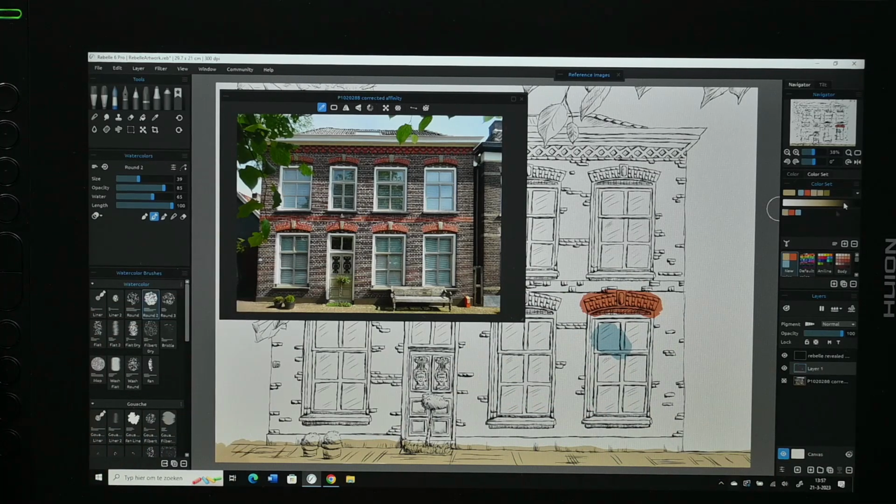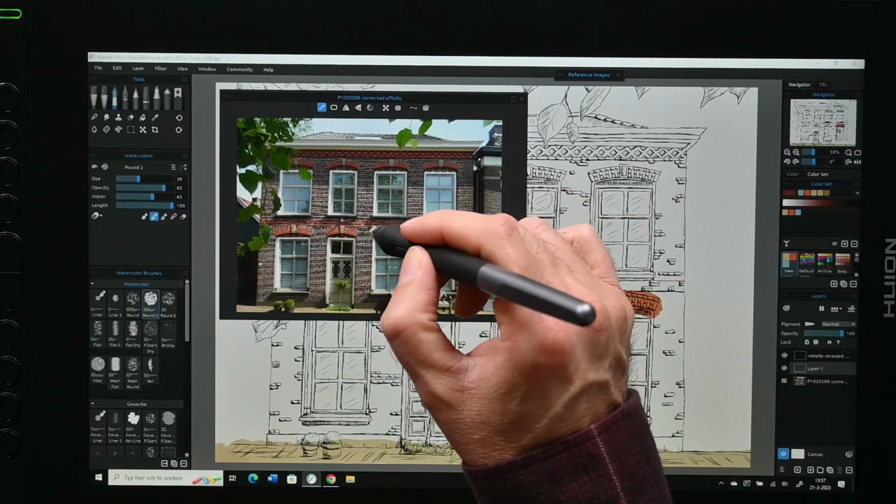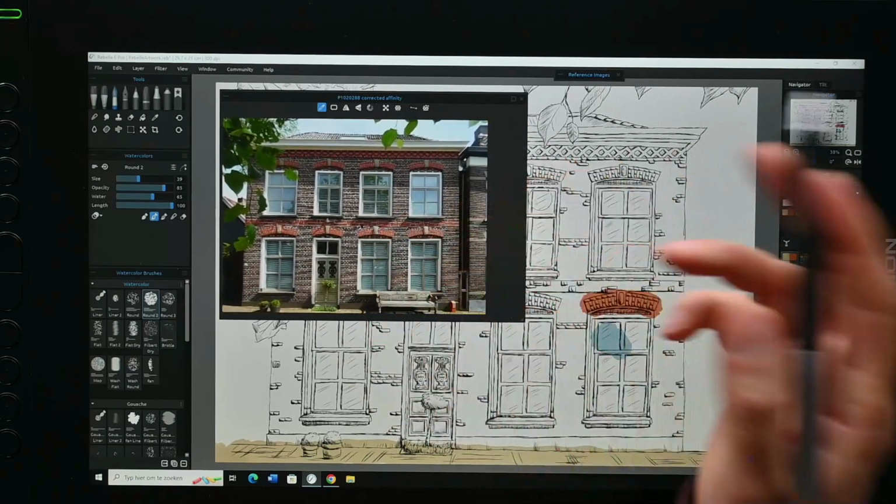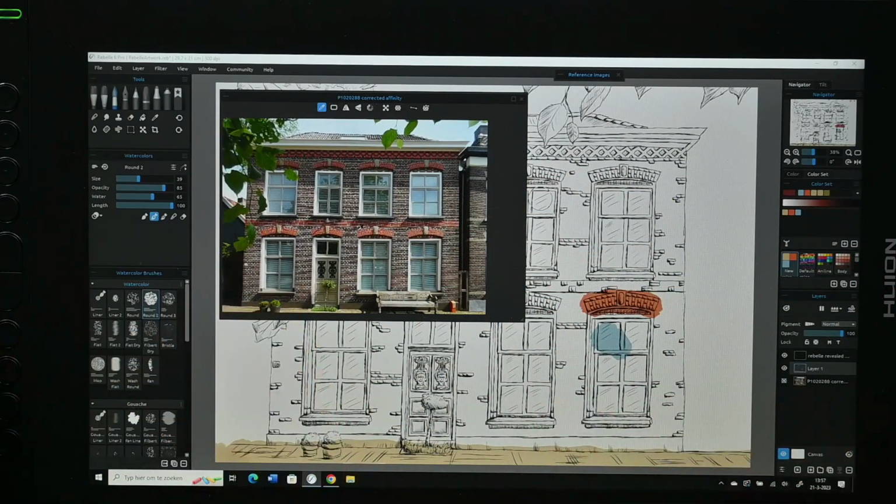Now color picking with a mouse goes slightly different. I'll just pick my mouse. Instead of double tapping, I can just click on a color and it will select that color. And the reason the pen doesn't do that, if I hold the right mouse button on the pen, it will move the image. That is the way the pen is set. So that's why I use the pen slightly different.